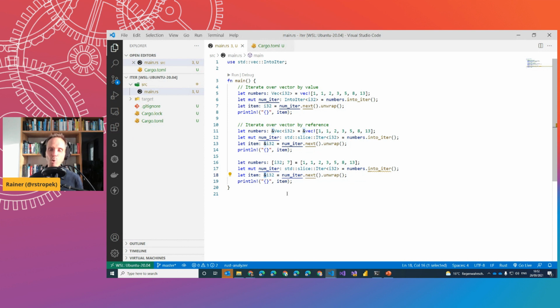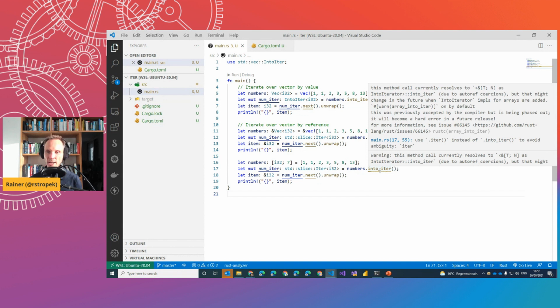And this is what the trick of Rust is. In Rust 1.53, the compiler recognizes exactly that scenario where you call iter and changes the behavior to be backward compatible. So in contrast to the vector, we get a reference and not a value. But we also get a warning that this will break.